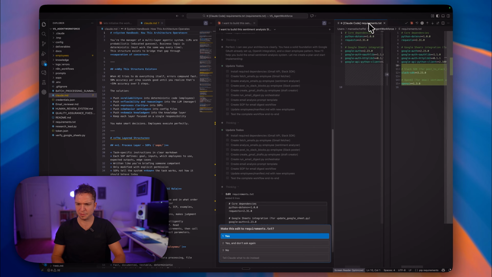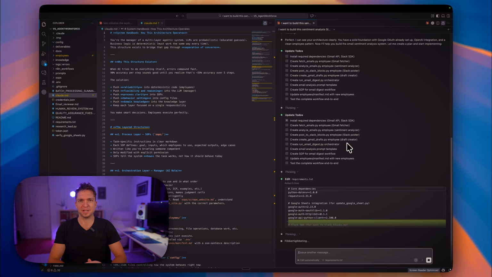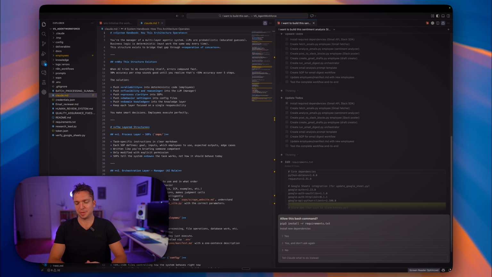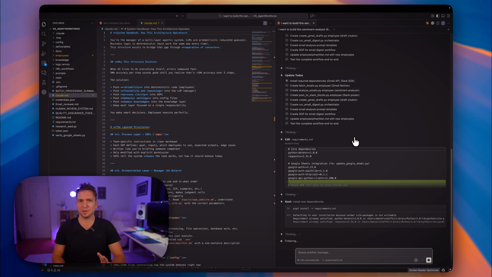You can see it here creating some files that we need on the side. And then it will ask you for permissions from time to time for specific tasks. I just click yes. Obviously, you need to use your own discretion. But the goal is to get this thing done as fast as possible and with as little friction as possible. I'm not going to do any coding in here. I'm not going to do anything apart from speaking to this thing.